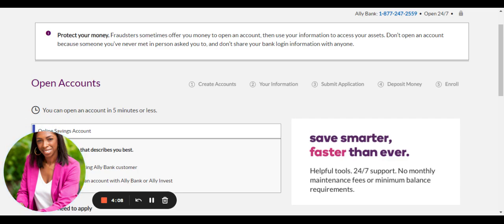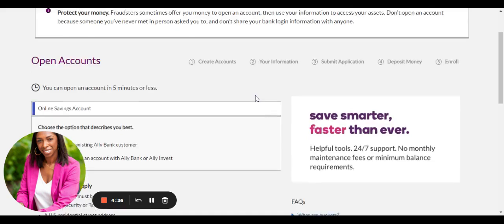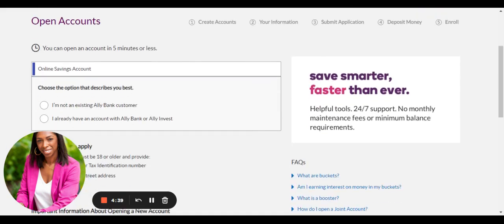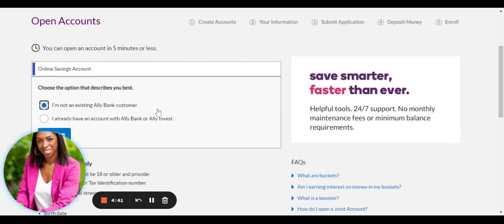And then maybe a year or so from now, you see some bad activity happening under your name and you had no idea. So that's just a quick something that I wasn't expecting to happen, because I actually forgot that I had frozen it, because it's just something that I did to protect my information. But when it was time to pull that information to open this account, I had to unfreeze it. So if you are that person, unfreeze it and then apply for this account if you decide to open an online savings account. So you're going to click, I am not an existing Ally customer.